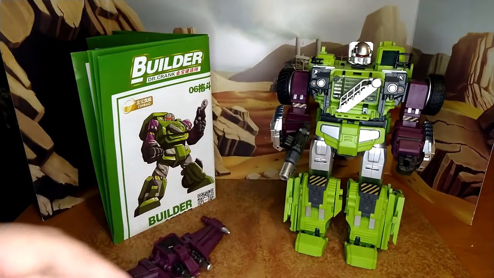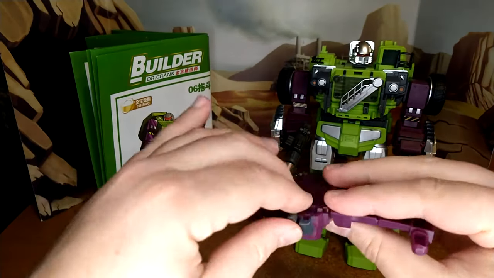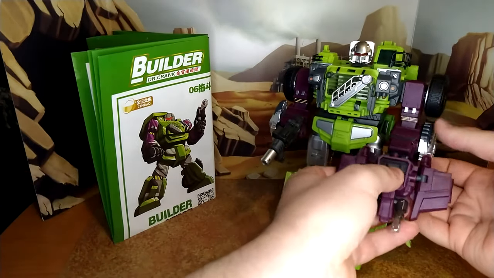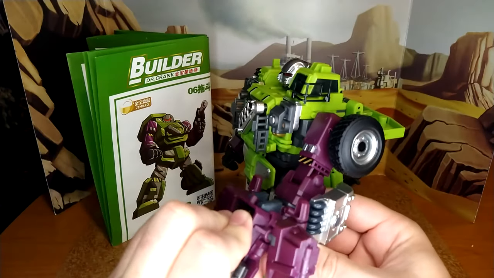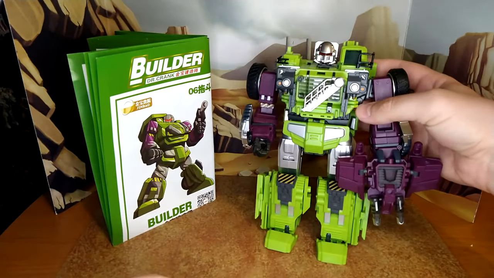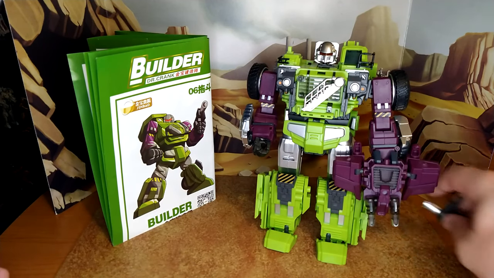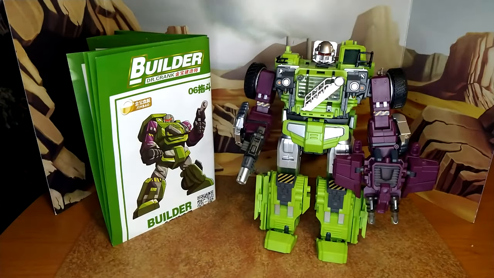There you go. Accessories: you have the chest plate for Devastator, but you can also use this somehow as a shield like this, or maybe a missile pod. So you put that peg and you put it here like this, but his hands are a little loose. The gun and this, which I guess is a cannon, don't hold really well on this guy. Every other figure, the guns hold pretty nice, but this one, it does the job, but sometimes if you play with it, it just kind of falls apart.